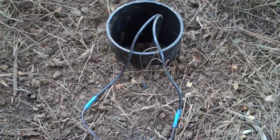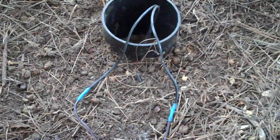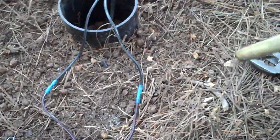So I've got them pre-crimped already. I'm going to fire up my torch here. And if you want to go that extra mile, you can put heat shrink on there. Usually I like to do that, but again, right here, I think we're going to be good. The canister here is going to be drained properly. I have sand and gravel in the bottom of it to help the water drain out properly. Plus, being on a 12-volt system, it's completely safe. And that's that. So I'm going to set the little camera here off to the side and heat this up.